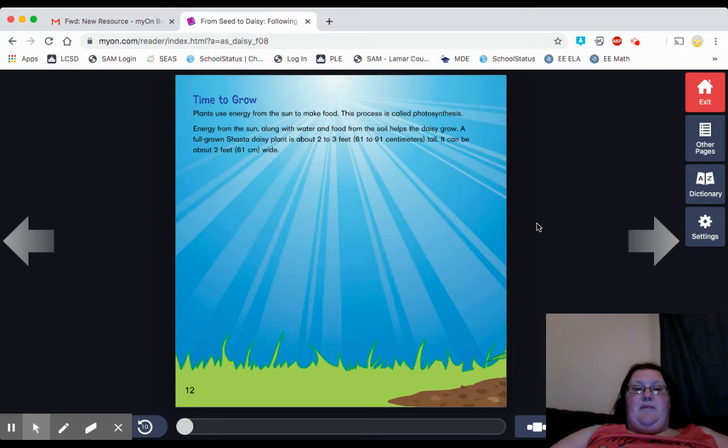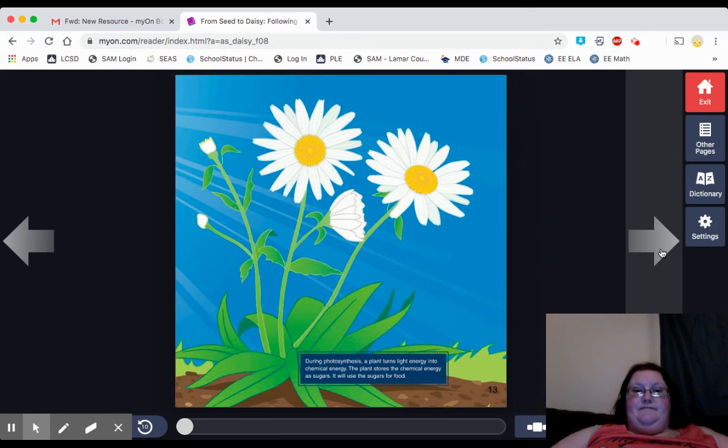It can be about 2 feet wide. During photosynthesis, a plant turns light energy into chemical energy. The plant stores the chemical energy as sugars. It will use the sugars for food. Hey, we eat sugar too!